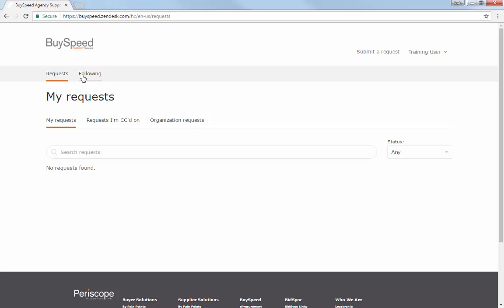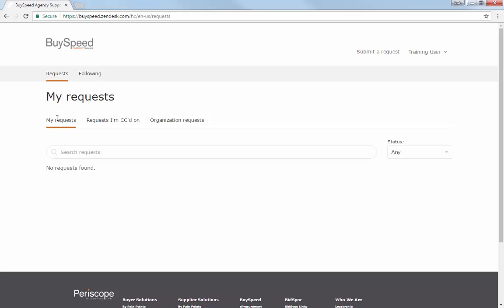First off, up here at the top, you'll have two tabs: Requests and Following. Now, when I say following, there's a lot of things that you can follow in the system. You can follow a specific article, or you can follow a specific organization's tickets, or your organization's tickets, I should say, and you can follow specific people. In this case, we're going to just be following some of the organization tickets and articles, but we'll talk about that in a little bit.